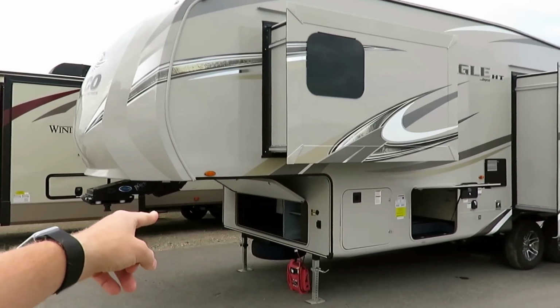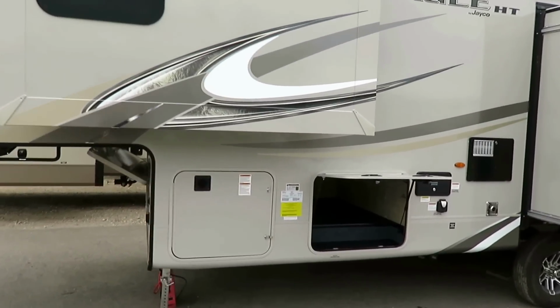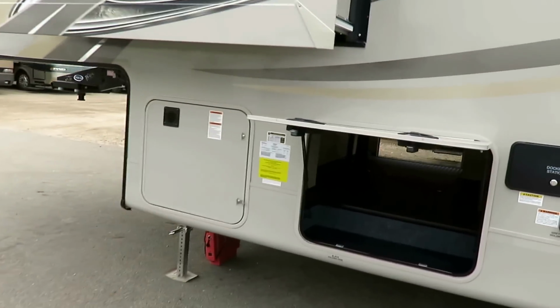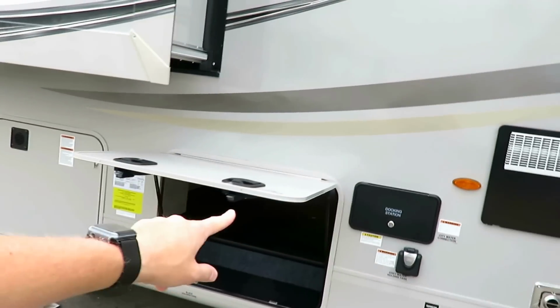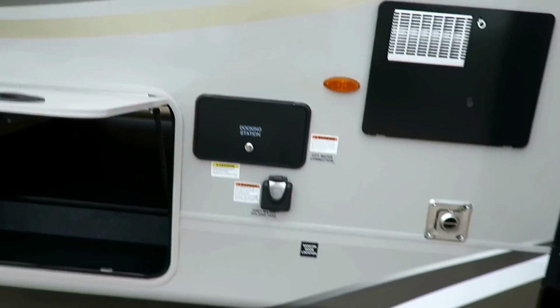4 battery capacity up front. Remember, you don't pay extra on top of the asking price for things like batteries and propane and getting it cleaned at HaylettRV. So they have this big pass-through storage here, but then they have a private little water docking station, and that's where your hot-cold sprayer is located.